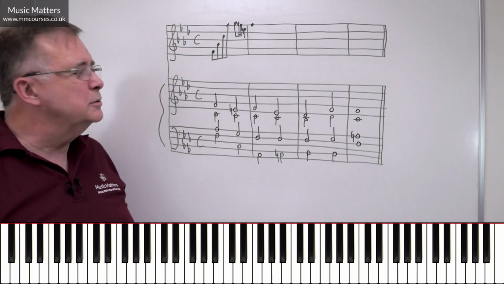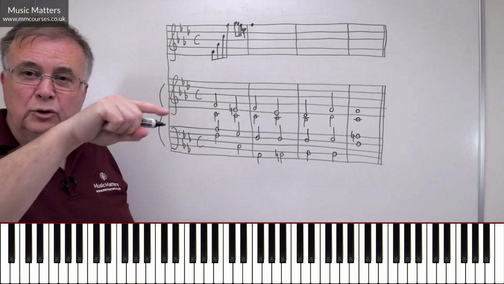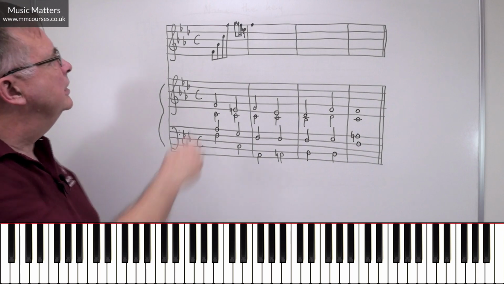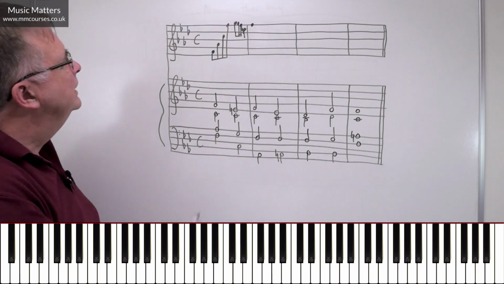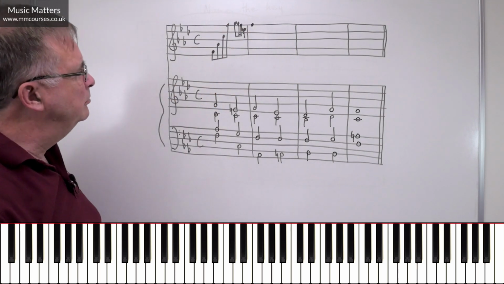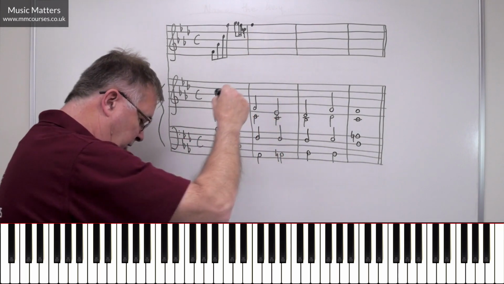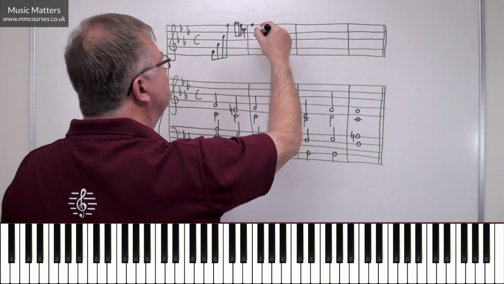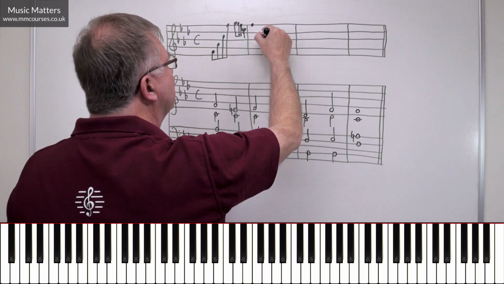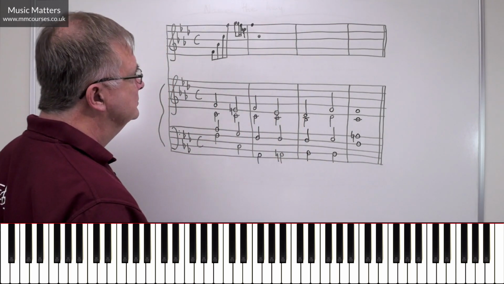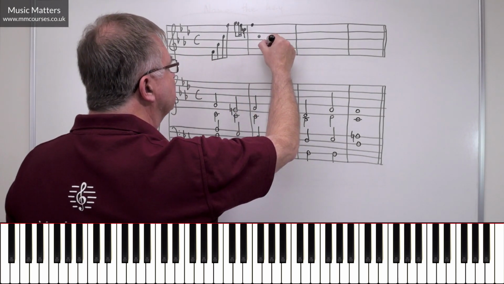We also want a balance between what we call conjunct and disjunct movement. Conjunct, next door neighbouring notes, disjunct, leaping. Lots of leaps here, disjunct movement, conjunct movement here. So having done that, we might be ready for a bit more of the disjunct stuff. So maybe I could just do something like come down the arpeggio. So I could come down to a C, for example. You know, I could come down to an A flat.